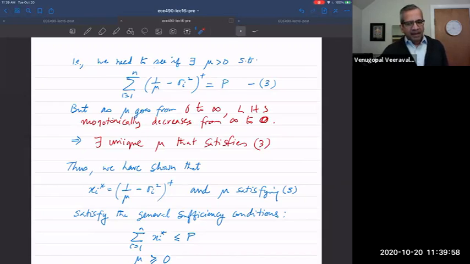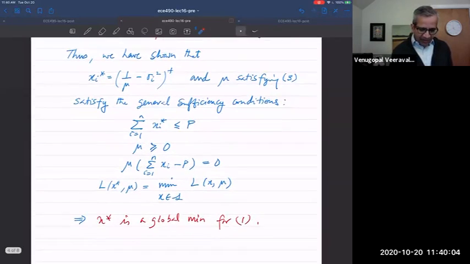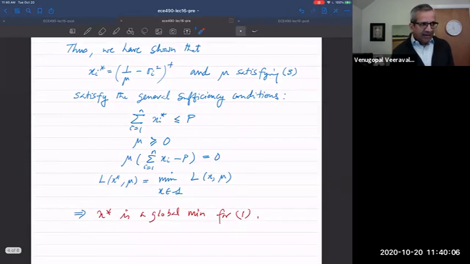Okay, in the special cases that we do in class, of course, we actually get explicit solutions, but there are other problems, like when you're trying to solve resource allocation problems more generally in networks, you might be able to use the KKT conditions to derive some insights about the optimal solutions, or narrow down the search for optimal solutions, and those kinds of insights turn out to be very useful in practice.